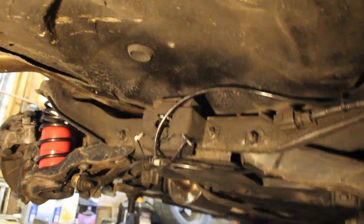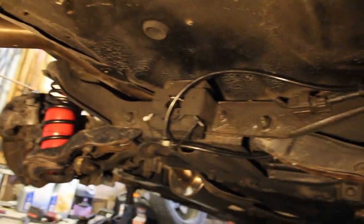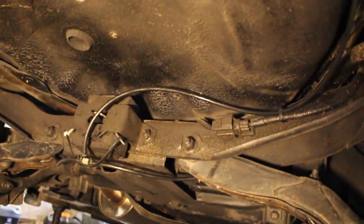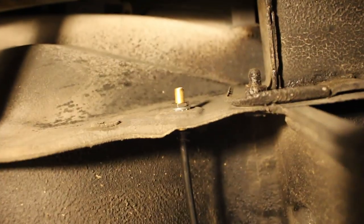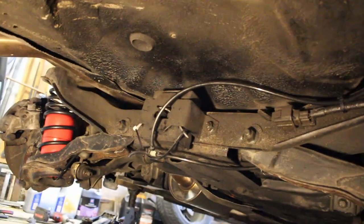Here's what we got going on here, guys. Bags, lines coming out, following the control arm, going to a T. Everything's zip tied nicely in place with some slack. And then that line goes all the way up to this valve here. That's where we can inflate the bags. And the benefit there is both bags will inflate at the same pressure, so you only have to check one set of pressure for both sides.